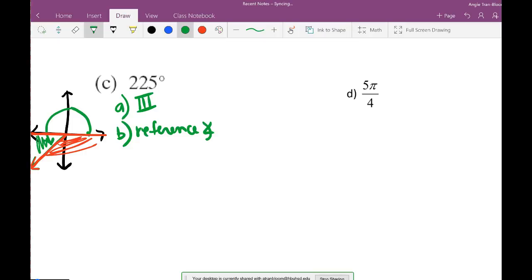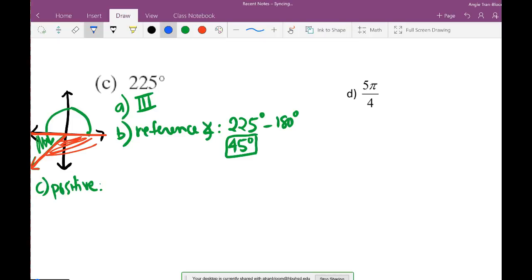The question is, how big is that green piece? How do we know to find that? What do we do? Luke? Say that one more time. You're right. You guys agree? The whole thing is 225 degrees, and then half of that circle on the top is 180. So your reference angle is 45. Perfect. All right, letter C says you need to give me a positive coterminal and a negative coterminal.